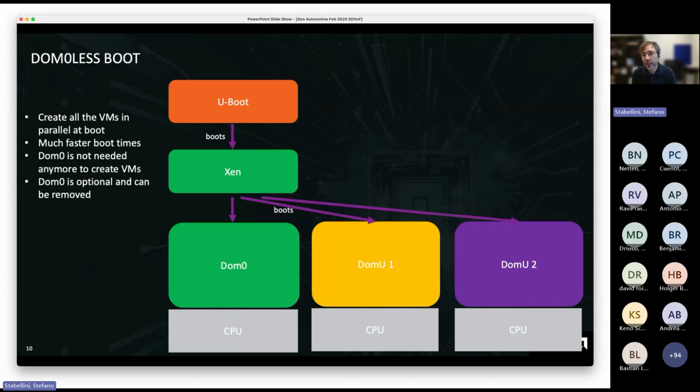So the way it works now, Xen starts all the VMs in parallel at boot, including the yellow VM and the purple VM. If you have an RTOS as one of the VMs, it could start in far less than a second without doing any special configuration. So you get great boot time improvements, but the key benefit is not even the boot time. It's that because Dom0 is not required to boot the other VMs, you can actually not have a Dom0. So Dom0 becomes optional, and you don't necessarily need to safety certify the Dom0 environment.